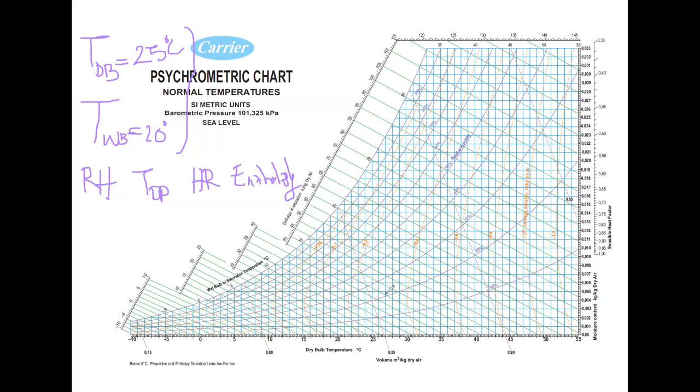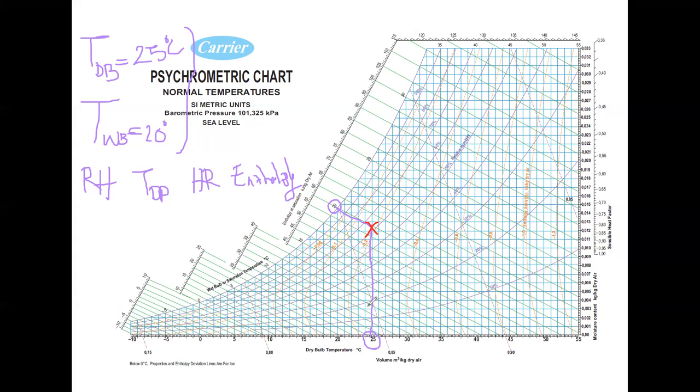In this example, we are doing a dry bulb temperature of 25 degrees centigrade, which is here. All I need to do is to continue this, and the wet bulb temperature is 20 degrees centigrade, which we come here, and then we continue like this. This one is wet bulb, this one is dry bulb. So here is our point, which we have been looking for. These two connect, and that's where we know where the point is. Now let's find the relative humidity. So this is how we found that point using the information we had.